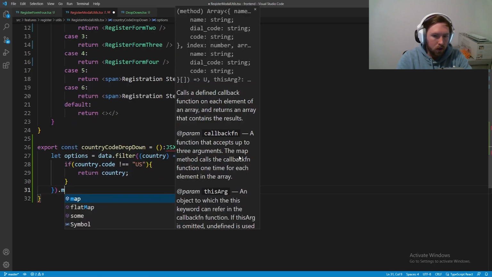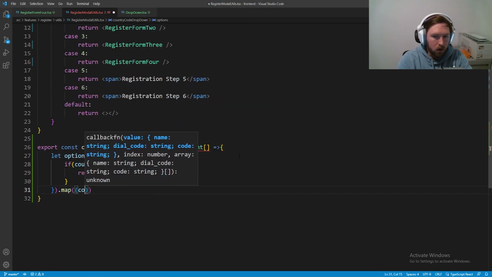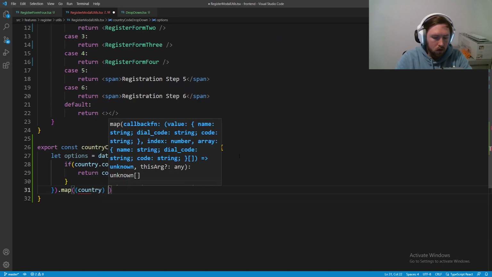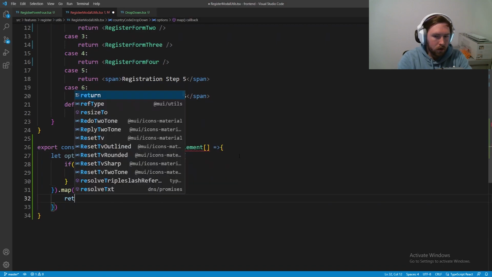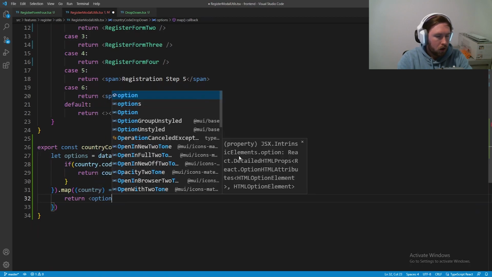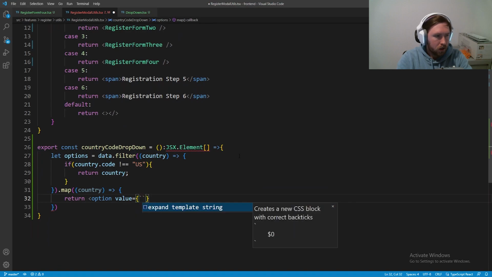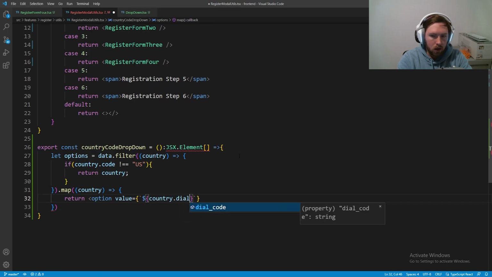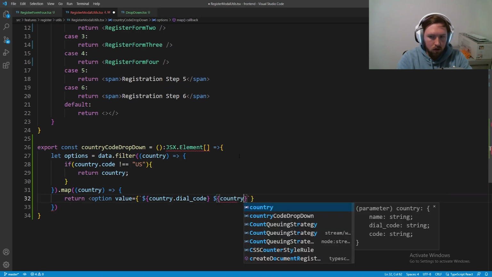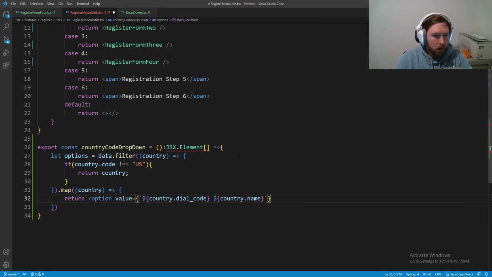Then we're going to say .map, once again country, and then we're going to say return option, value equal to, and we're going to use our backticks, $, country.dial_code. Then we're going to say $, and then here we'll have country.name, and then we'll have a key.